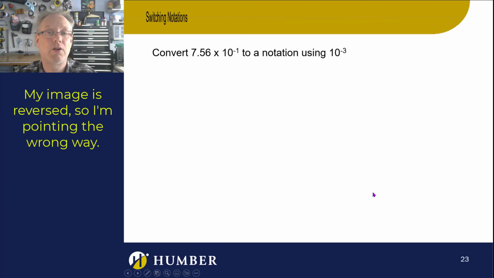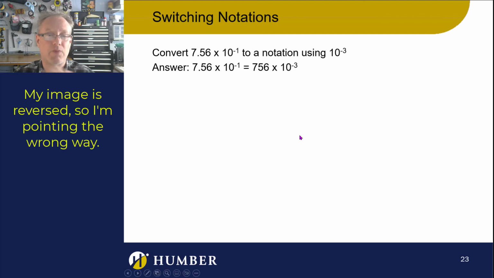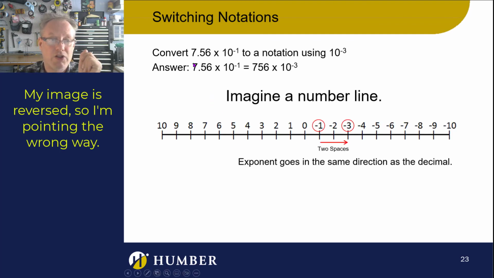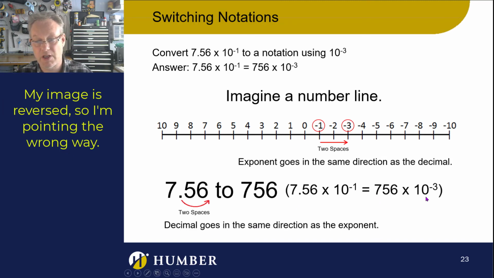Makes sense. Let's take another look at another one. So we've got this one, and I'm going to throw a number line up. I'm going to convert this to minus 3. I'm actually going this way because it's a backwards number line. Because I'm moving that way, I just move the decimal that way. I'm going to take my decimal and move it twice this way, and that's just what it's going to be.